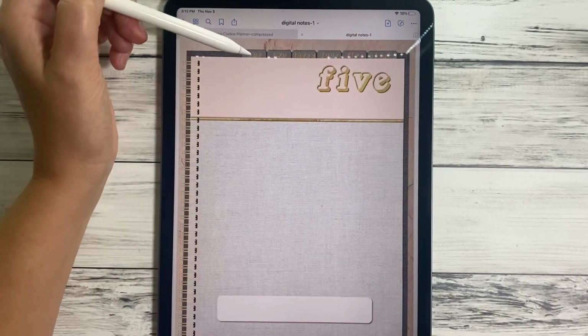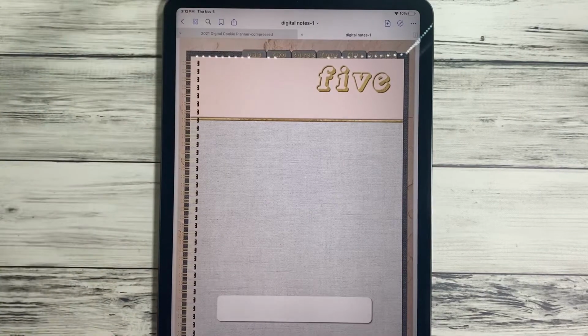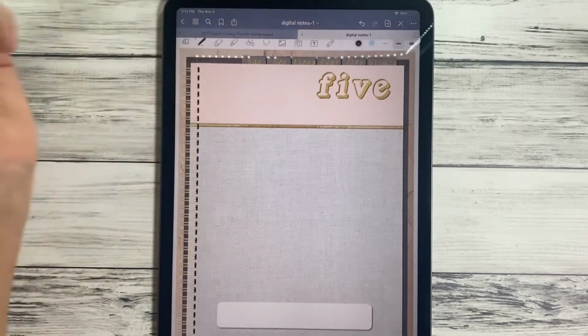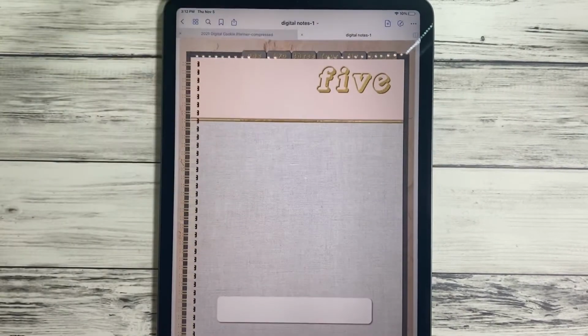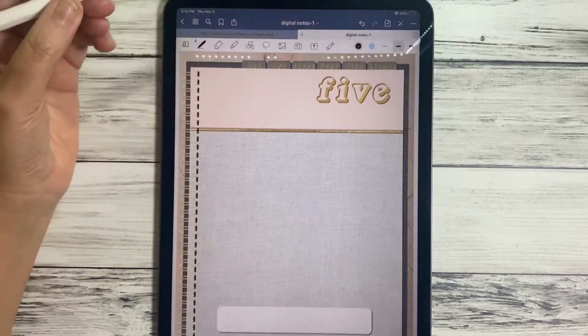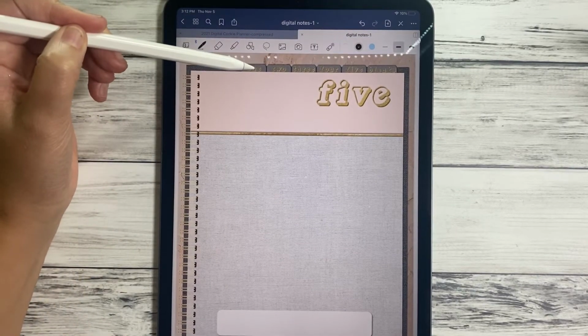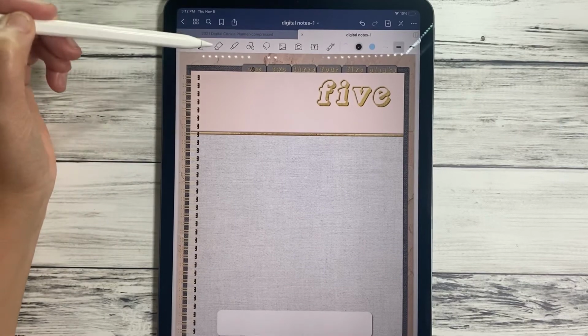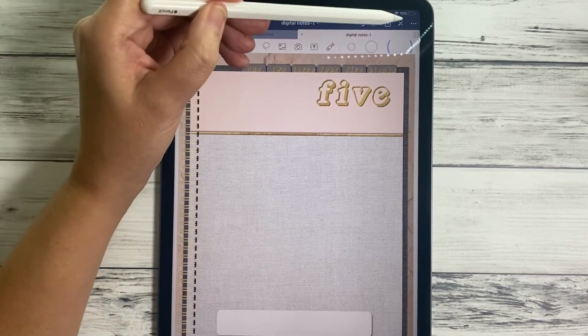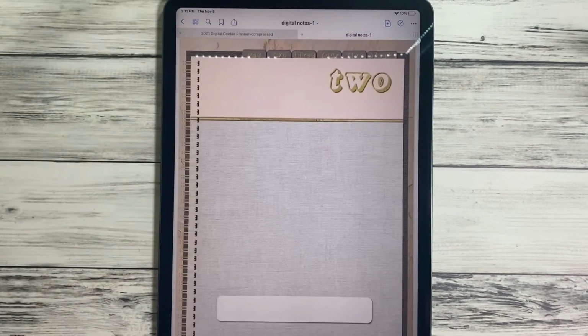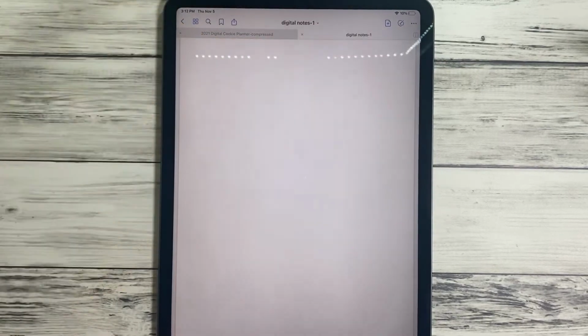If your tabs are not working, you're in editing mode. So get yourself out of editing mode. That's what editing mode looks like. That's what it looks like when you're out. If you're in editing mode and you try to click a tab, you are just writing on that tab. You're not clicking on it. So get out of editing mode and click there. There are blank pages in the back.